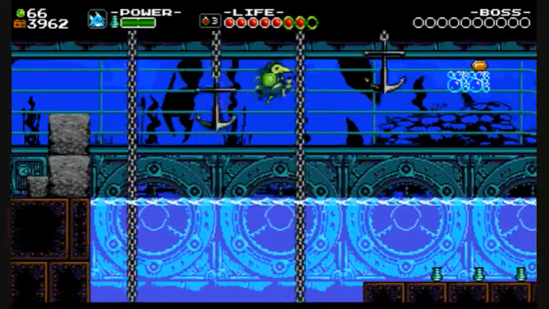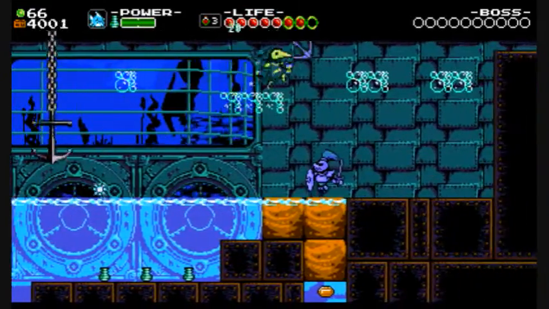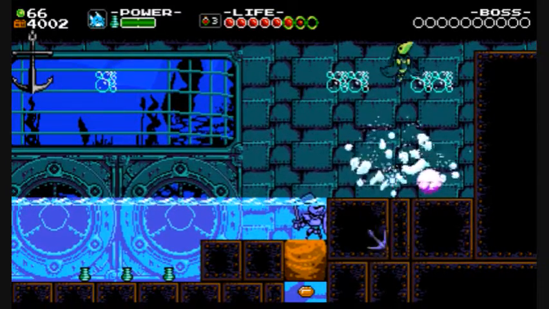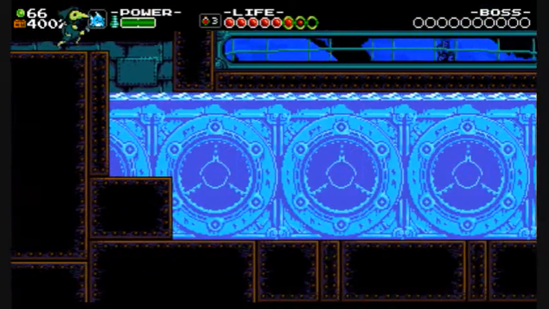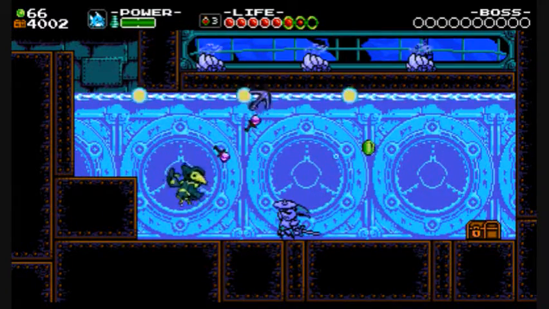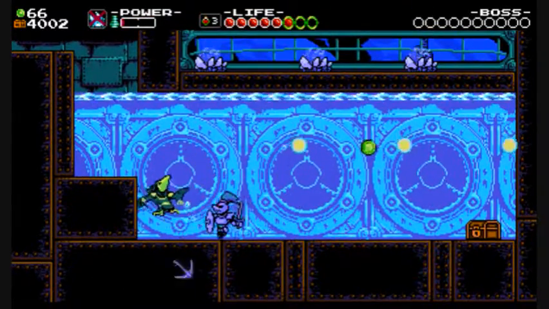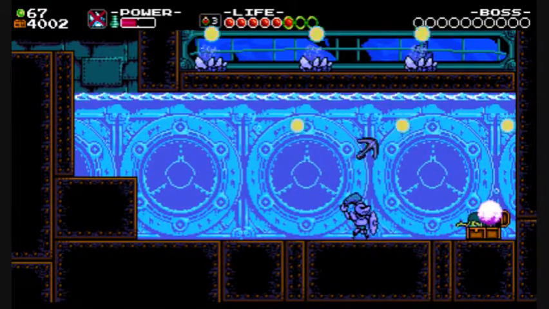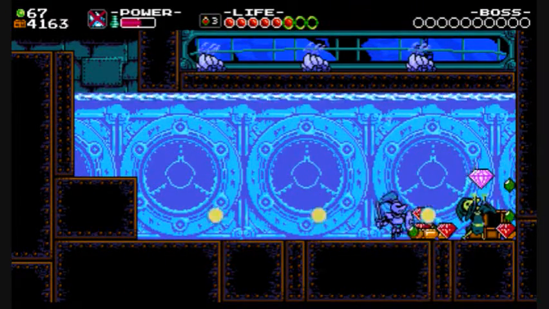Shouldn't even have to use these anchors with this character. I'm just worried they're going to hit me if I don't follow them. There. Whatever. Whatever. Leave you in the dust. Alright, screw you. I don't care. I don't care about any of this. I just want my treasure and I want to get out of here. Holy crap, that was a lot of treasure.